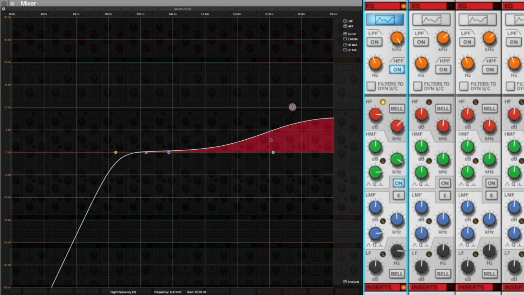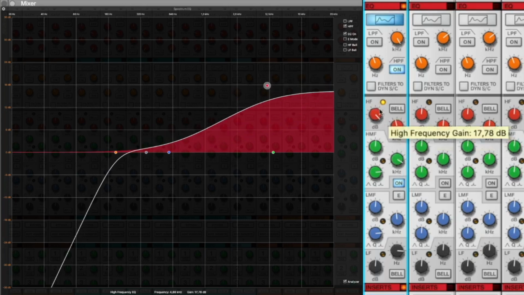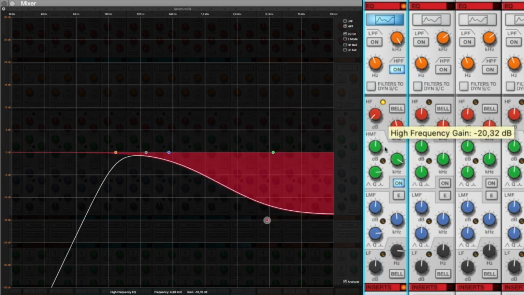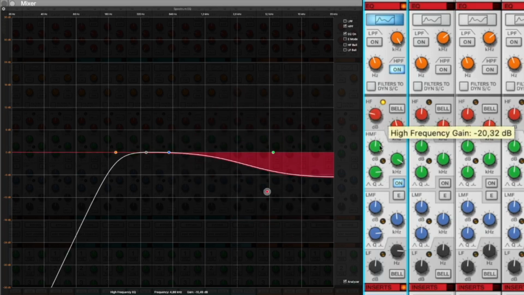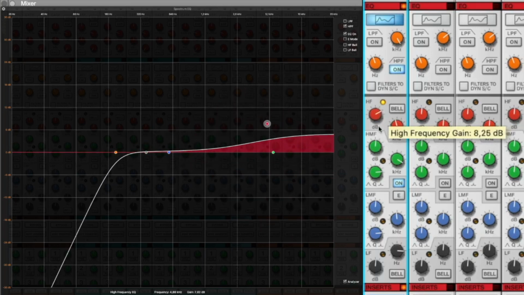In the spectrum, you see it's a curve, so it's starting much earlier. And here you can change the frequency. So I stay now on 5 kilohertz and show you with the gain button, where it says dB, that's how much dB I make it louder or less volume. I can show you what the EQ is doing.